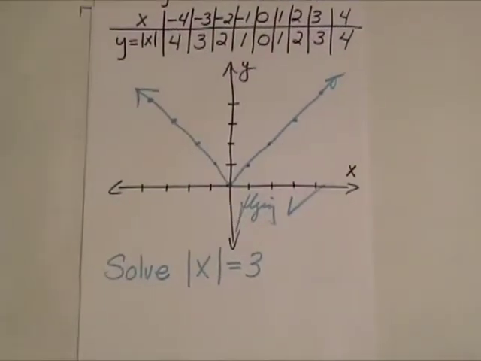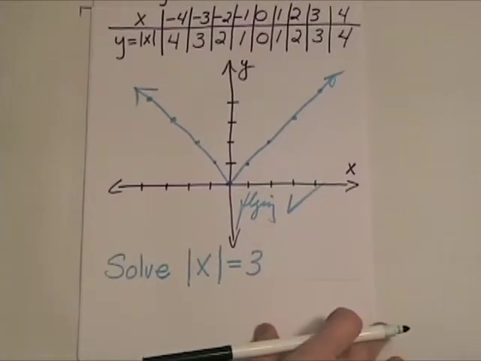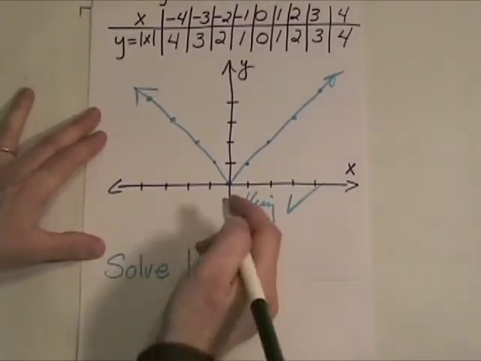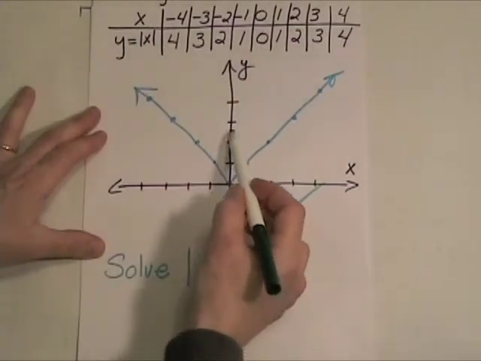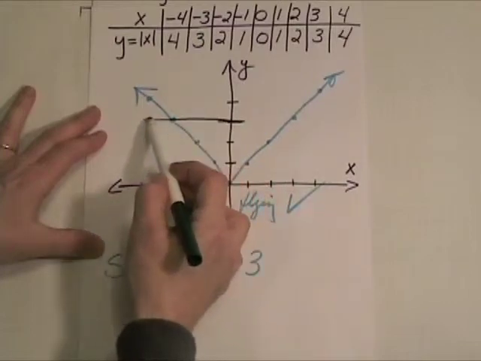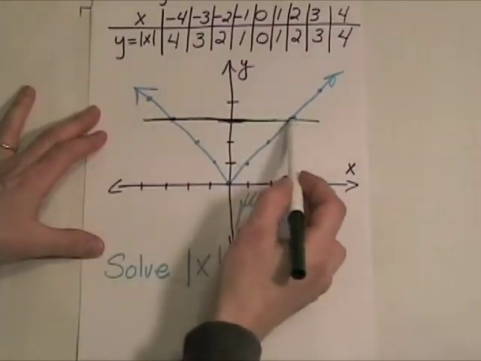The absolute value of what number or numbers is 3? Okay? So, in other words, if our y is 3, what possible x values might have generated that? Well, let's go up and take a look once again at the graph. Okay, 1, 2, 3. Right here is y equals 3. It's the horizontal line that passes through y equals 3, right there.